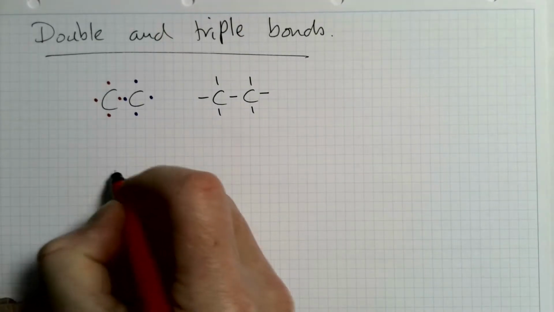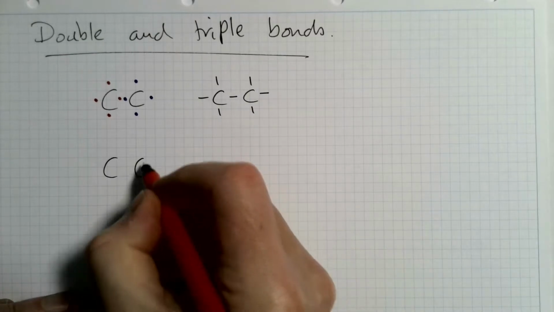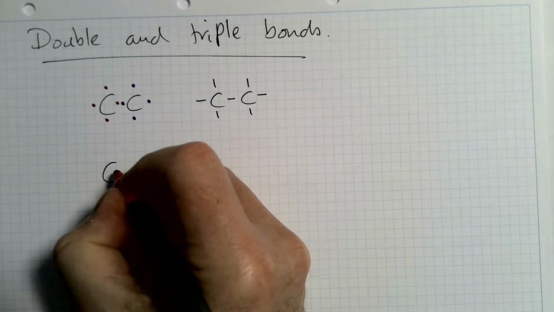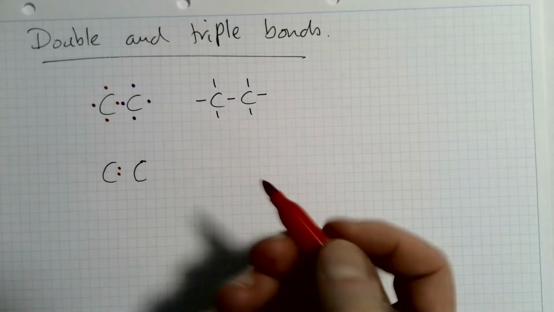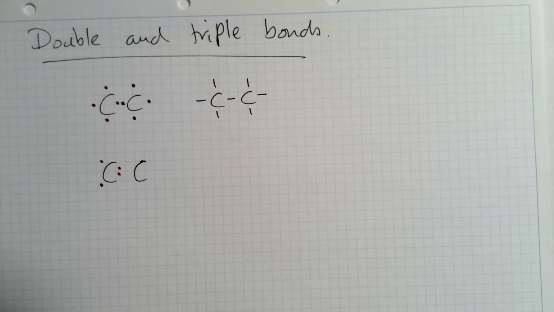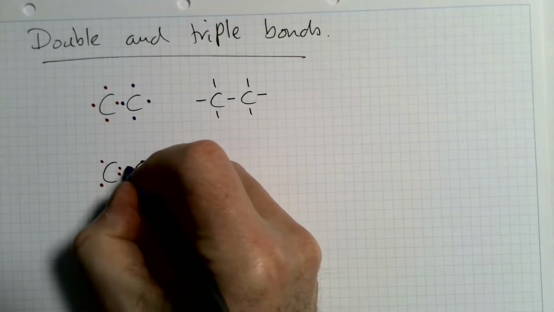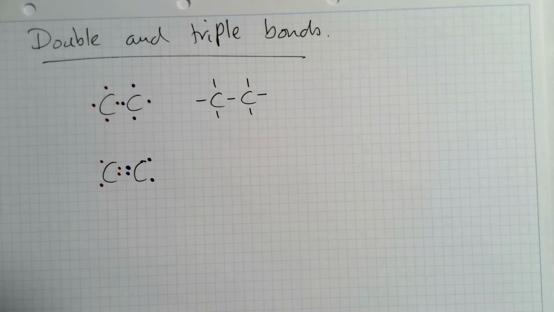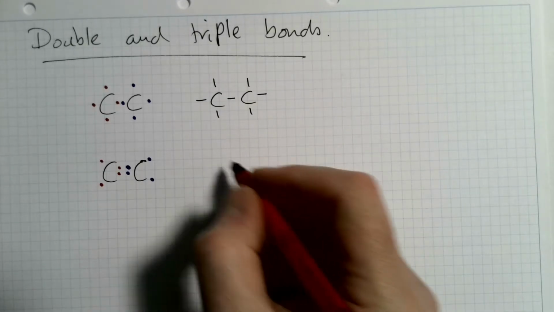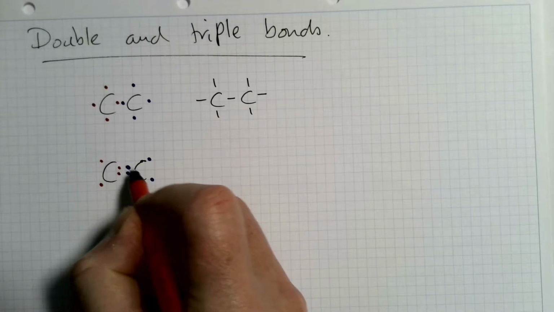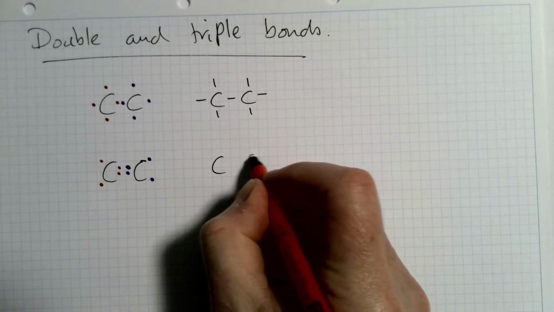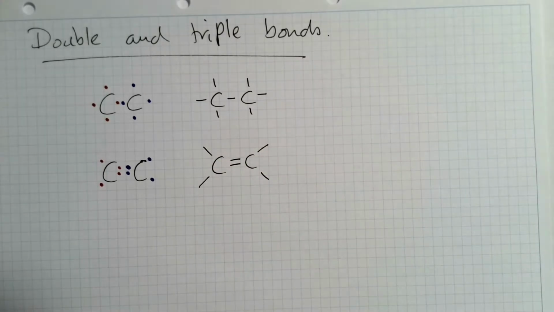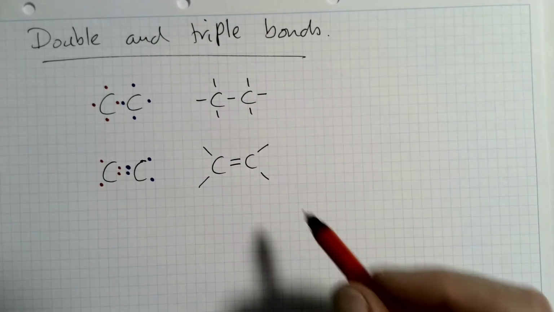All right. Let's look at a double bond. Okay, so in this case, the 2 electrons are shared from this atom, and then the other 2 electrons distribute themselves evenly. And the same thing applies here. 2 electrons are shared from this atom in the bond, and the other 2 electrons are spaced evenly around the outside. So this is now a double bond. There are 4 electrons involved, 2 from each atom. So let's draw that in. 1, 2, and then the other bonds are stuck around the outside as evenly spaced as they can be.